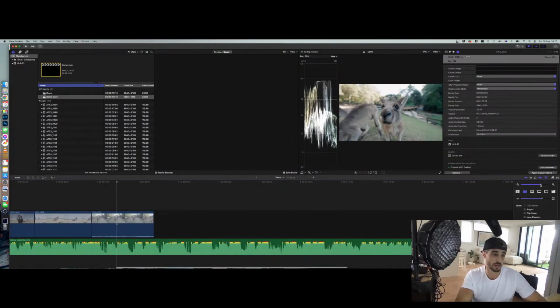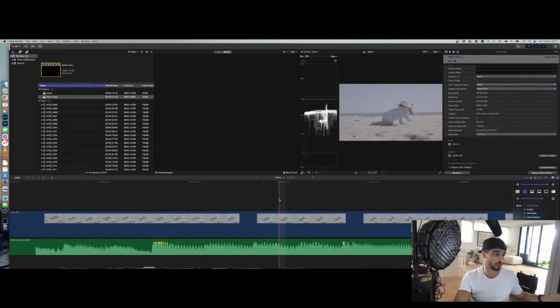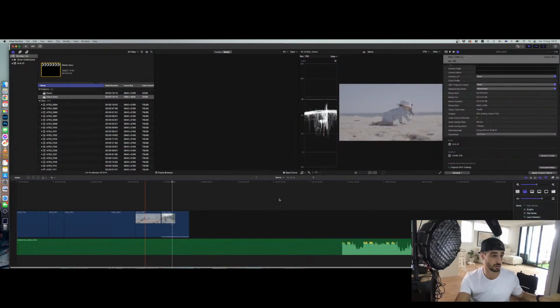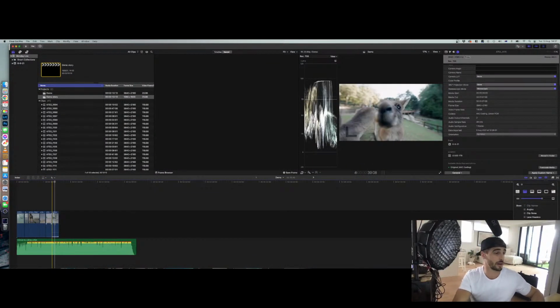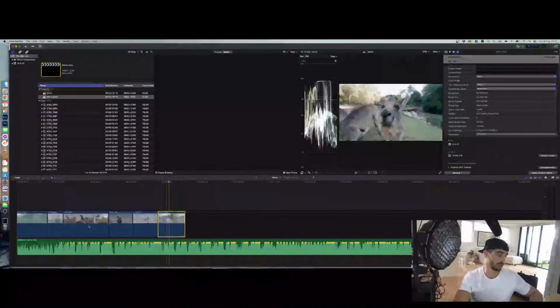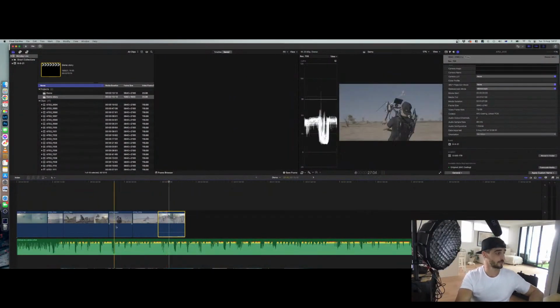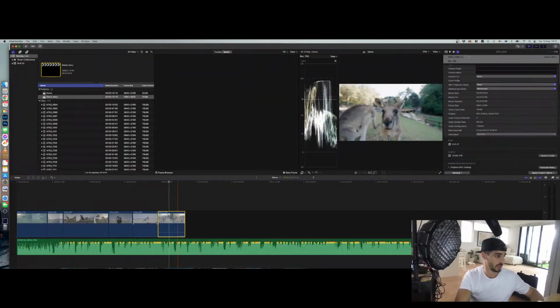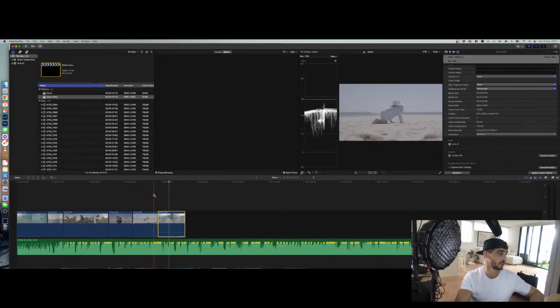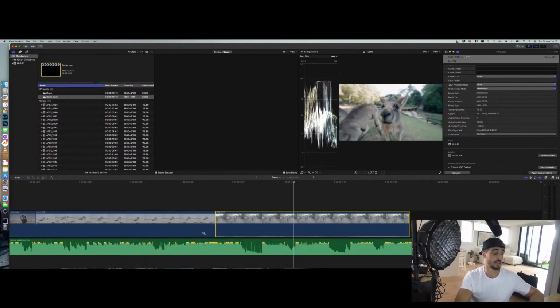Here, that one we just covered. So obviously you can zoom on the timeline. There are many ways of zooming on the timeline. If you have a trackpad, a Magic Trackpad like I have, you can pinch in, pinch out like you would do on an iPhone. I don't find it very accurate. You can use Command plus or minus, which I use the most. And Shift Z is going to adjust your timeline to your screen to maximize it. And if you just press Z, it's changing your cursor to a zoom tool, a magnifier, so you can select which area you want to zoom in. Very convenient. Press A to come back to the selection tool.